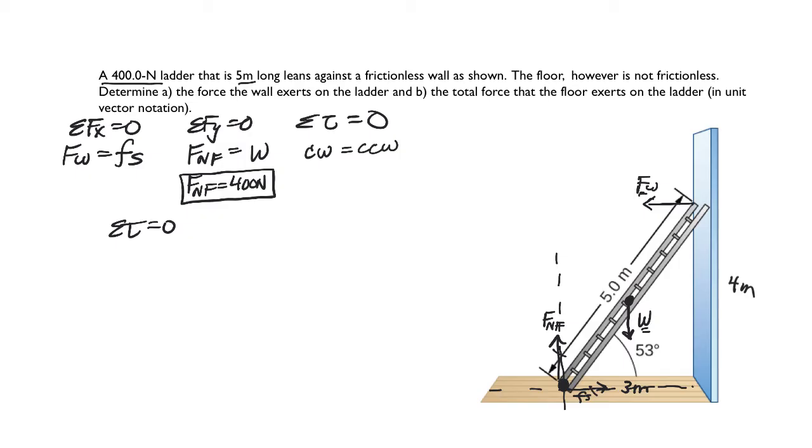The reason why I wanted to do this problem with you is my favorite way of calculating torques becomes really useful here. One thing I could do is I could figure out the vectors and say the force of the wall is really partially along the ladder and partially perpendicular to the ladder and similar for the weight and figure out the angles and calculate f perpendicular and do the torque that way. And I used to do it that way until I started really liking the moment arm line of action. So let's do it using moment arm and line of action and you'll see really how useful that becomes.